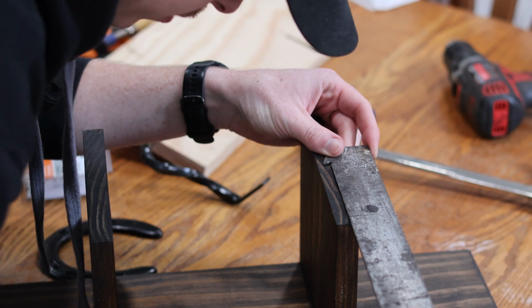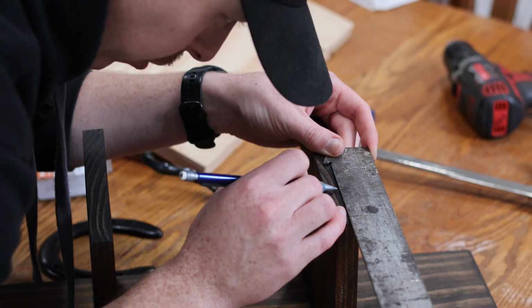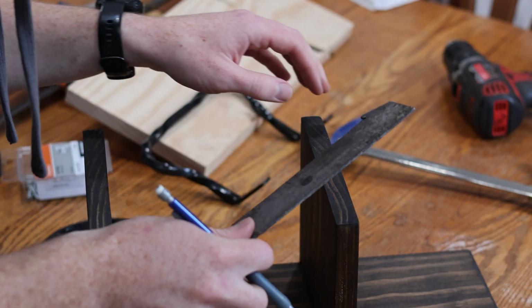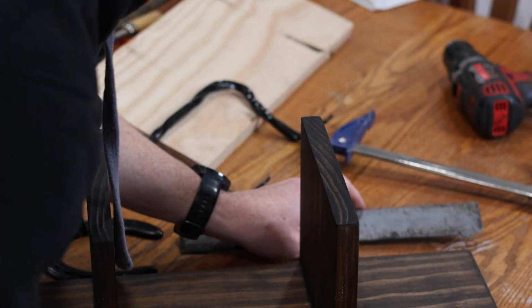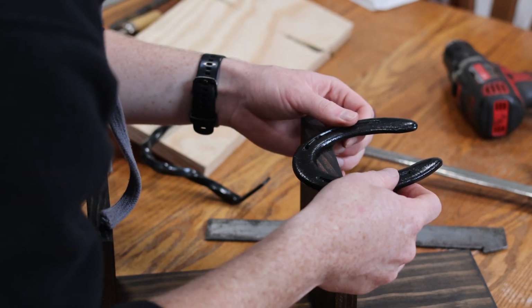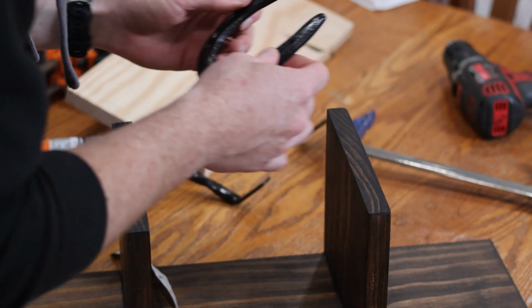1.5, and this is just rough, 1.55, and then I'm just gonna eyeball the center line here. Okay, that's gonna give me a good gauge to line up where I want the shoe. All right.